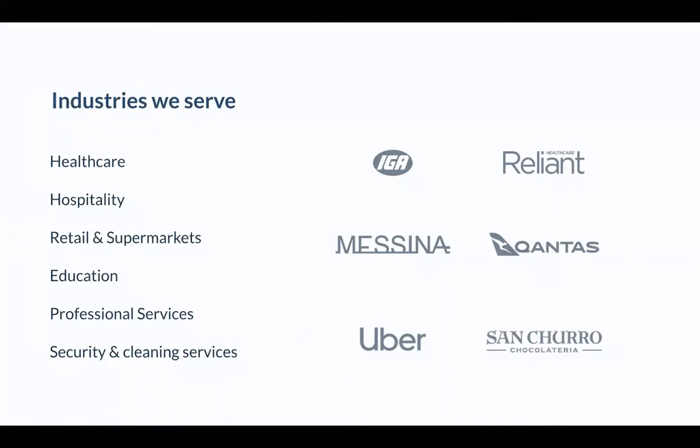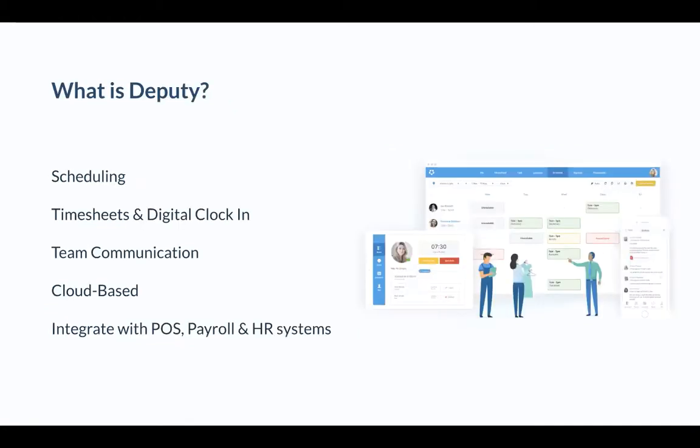It's a great time and attendance platform, and we've had great success within the healthcare, hospitality and retail industries. As you can see, we've got some names here, big and small. We've been able to save millions of hours of admin with a lot of great automation and a really easy to use platform. Specifically, it's around scheduling. We've got timesheets and digital clock-ins, and a really great communication platform for news feeds and such. We're also a cloud-based platform which works on any kind of device: iOS, Android, iPad, computer. A really good segue into what we're about to talk about is our integrations. We've got a few POS integrations, HR system integrations, but most importantly, payroll. Today we're going to unpack one specific payroll integration that we have, which is Xero, and we'll go on a deep dive on that.